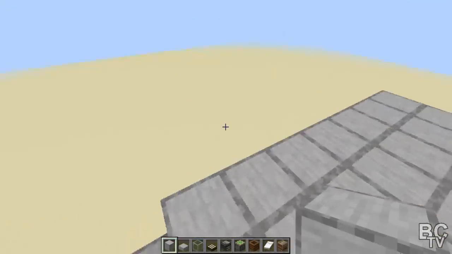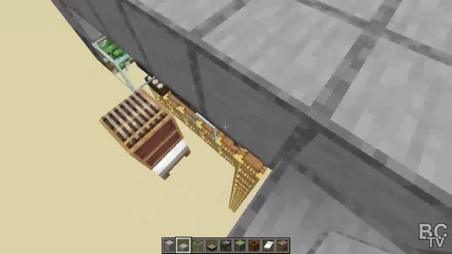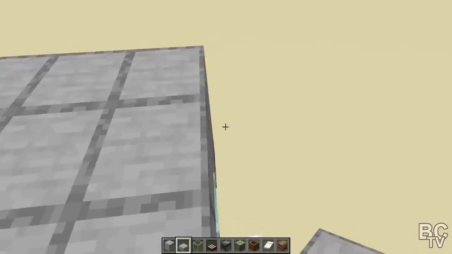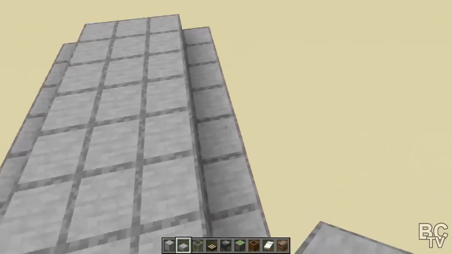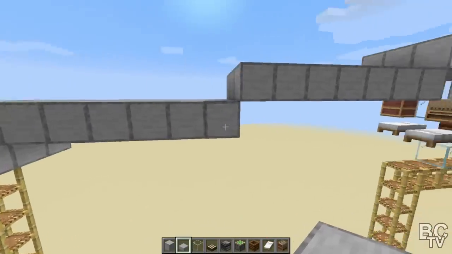And if you get your, let's see, slabs, you can put a slab on the bottom layer of each one of these. Just like that. You don't really need to go out that far, but I think it looks better. It's kind of that whole top layer there. Alright, that way it looks like this. If you choose to, you can put them on the bottom of these, but it's not necessary at all.